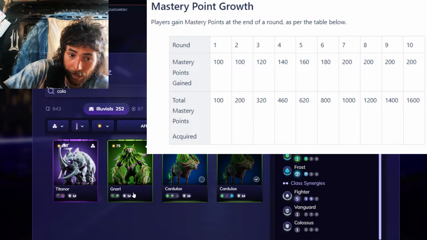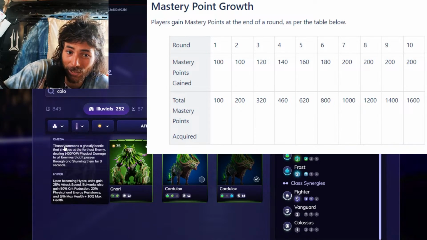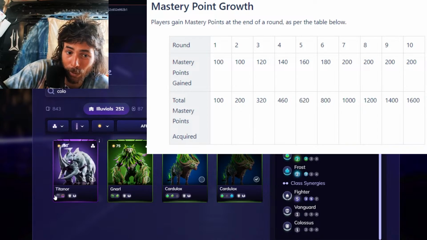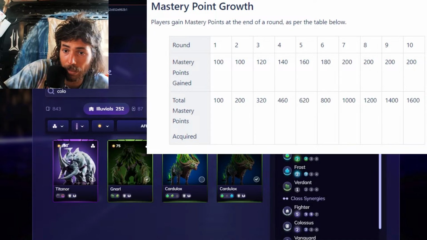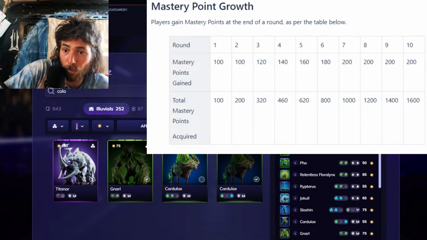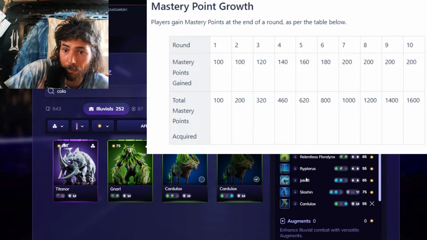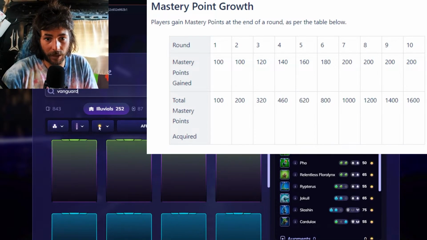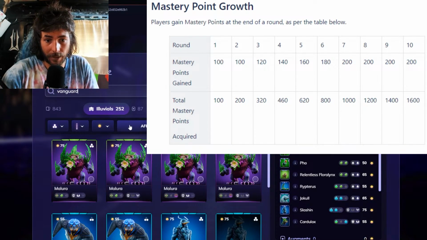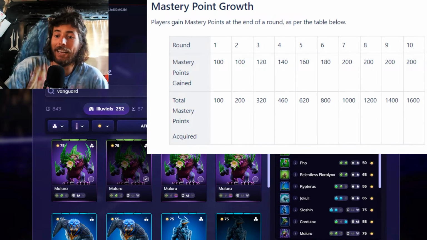So let's bring in, yeah, that's the question. How good is Gnarl really? But since Titanor has just 100 mastery points and we won't activate the Granite Affinity anyway, we're just gonna go with Gnarl because he has a little bit lower cost. And now you can see, wait, without the Gnarl, let's look at our final team. Oh no, that's 6. Wait, 1 second. We bring in the Vanguard because that is more likely to be our final build. All right, those are our final 8 Illuvials.